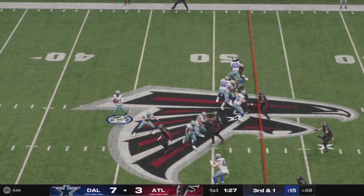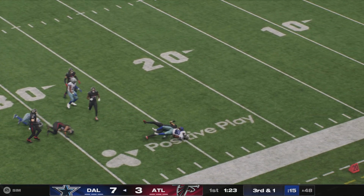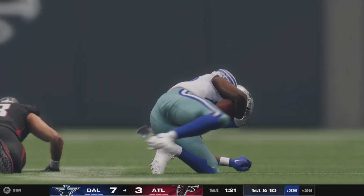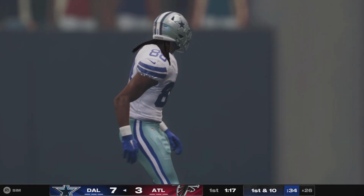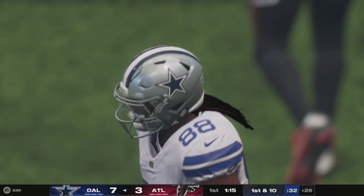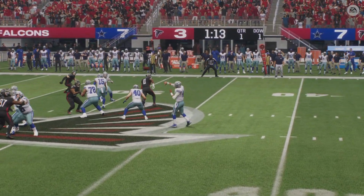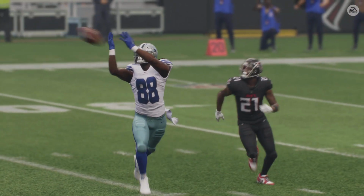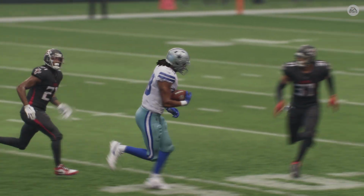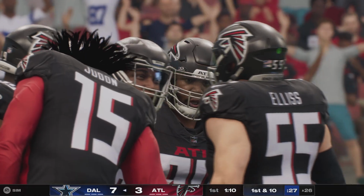Now it's a bootleg with Prescott. He's got his target. That's complete. And he'll go down, but not before getting this inside the 30. But forget the run on 3rd and 1. They shock the D and rip off a pretty big play. And, partner, they're locked in man coverage out left, and they end up running a crossing route. Rounded it a little bit more than a slant. And he's just going to angle himself towards the right side of the field, and that's very difficult for a defender to shadow him across all that ground.